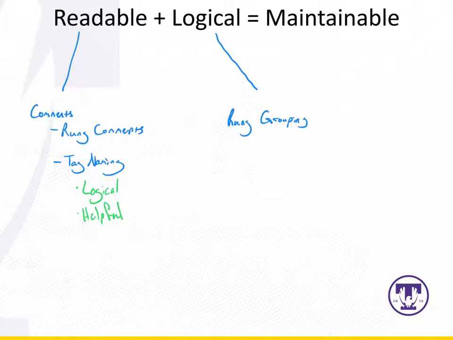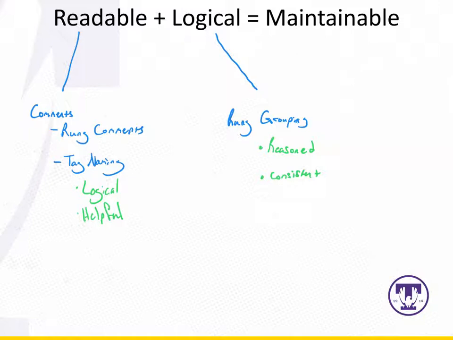Of course, code needs to be logical in that it works, but I'm talking about the logical structure of code. So make sure that the grouping of rungs is logical. It makes sense. There's a reasoning behind it, and you're consistent in how you go about it. So it is reasoned and consistent. And this will make your code maintainable.